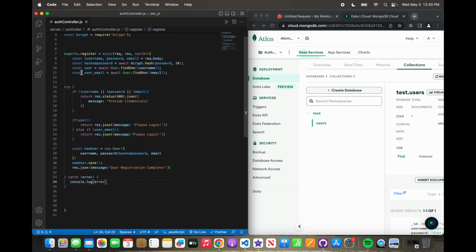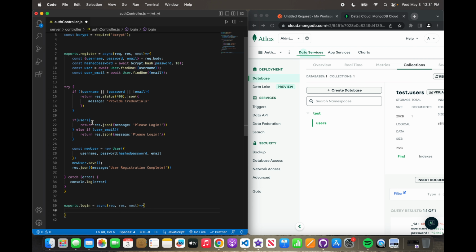Cool. So now, as you see, we have exports.register. So we're going to create, let's make sure this is all the way over here so we're not creating something within it, exports.login, and we're going to say equals async request res next. Cool.